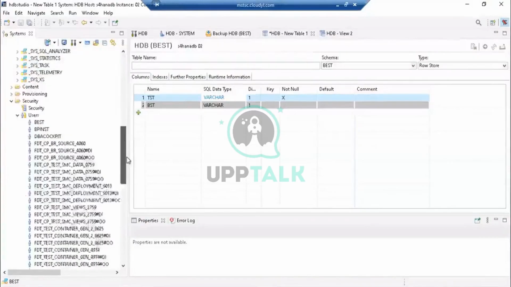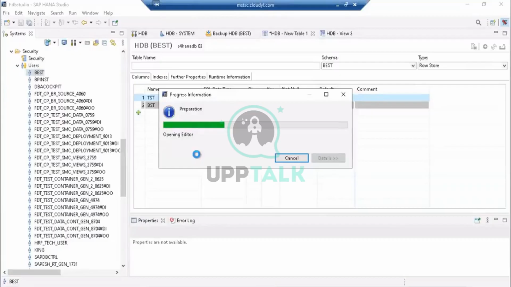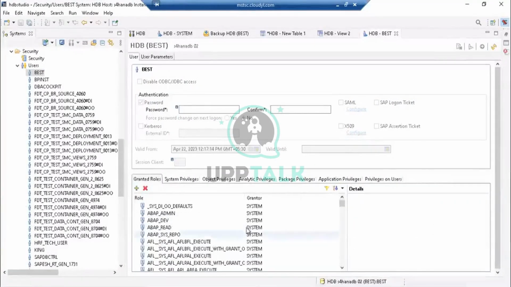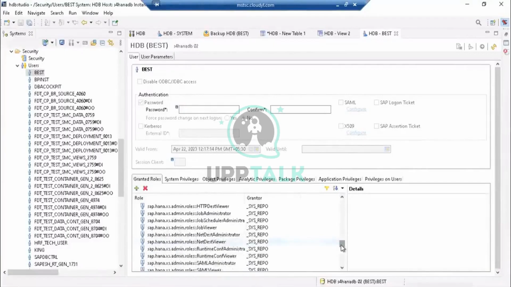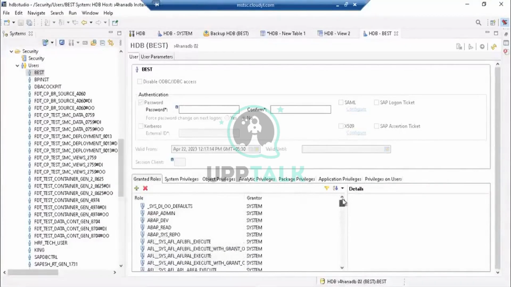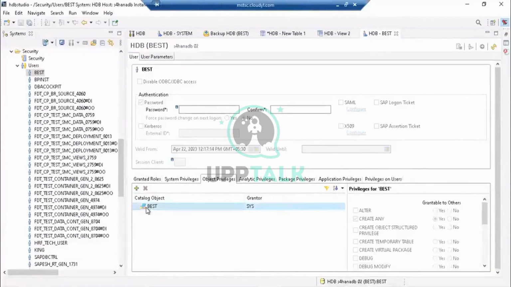I was told that I was given access to all the privileges. But let me see. This is my own object actually, so I should be able to create anything in this.